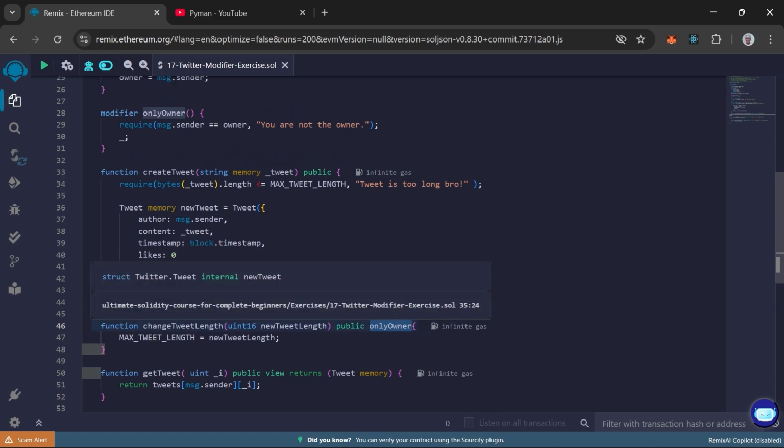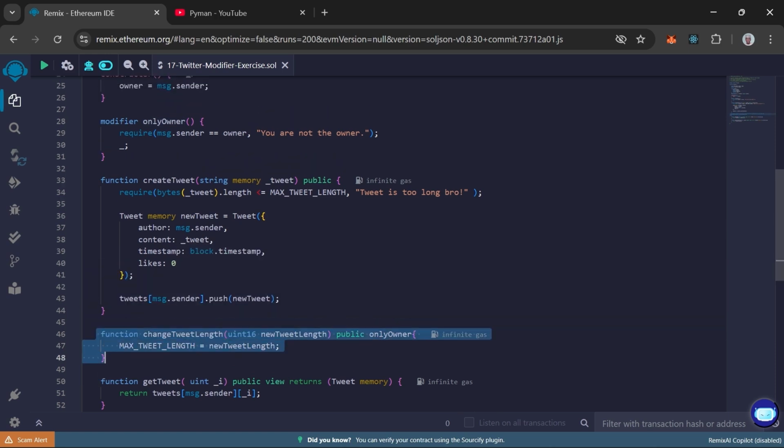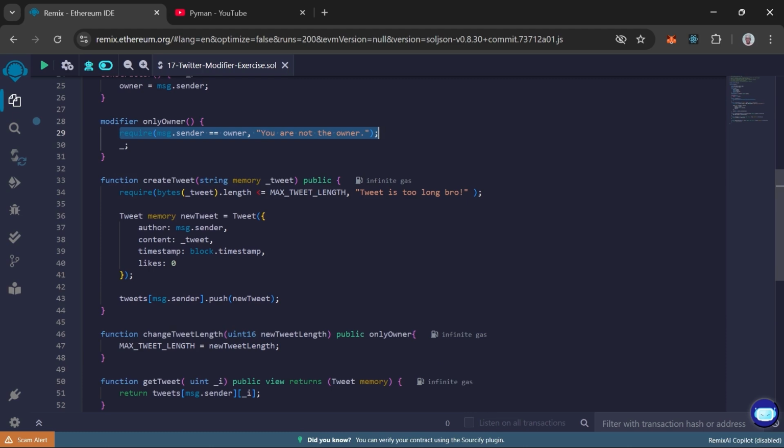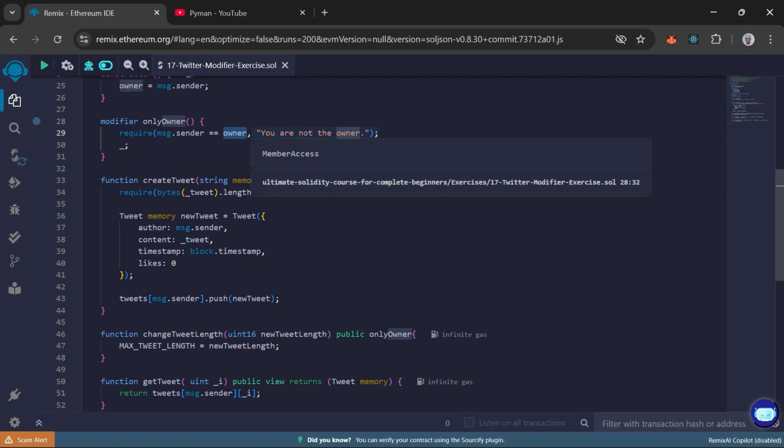So when we call change tweet length, it will go in here and execute these lines. It will first check the first line, require, that is, it will check if the address that is calling the function is the same address as the owner variable. And if not, it will throw an error with a message, you are not the owner.